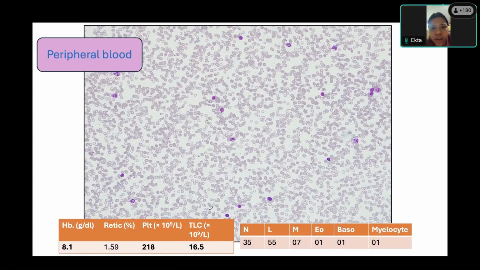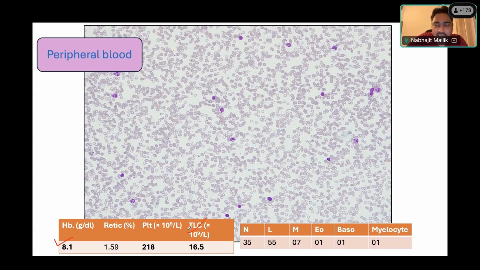Sir, the RBC population is a little bit reduced, and we can see... just findings in general in the TLC, in the CBC. What is abnormal here? What about hemoglobin? Hemoglobin is low, sir. So anemia is there. What about platelets? Sir, platelets are normal. Right. What about TLC? TLC is raised, sir. Right. So you have anemia and mild leukocytosis, right?